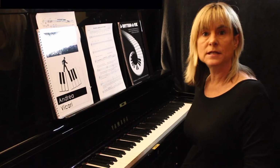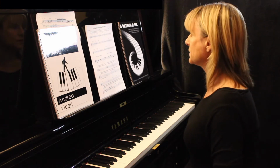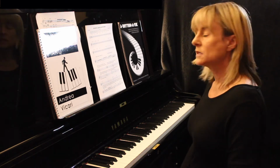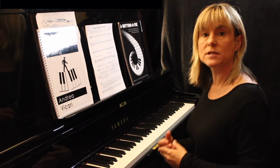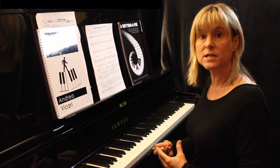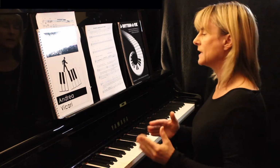Is this piece in a major or a minor key? And I think what you have to think about is, where does it end up? It ends up in the minor key, so it's in the minor key, but there are a lot of chords that pull towards a major key. So there is this kind of juxtaposition between the major and the minor.